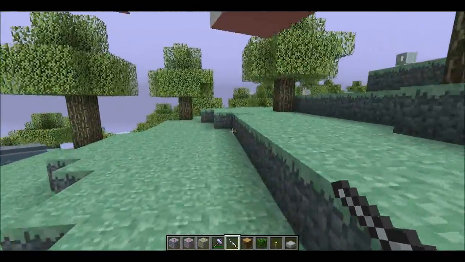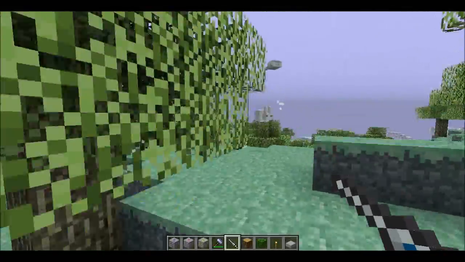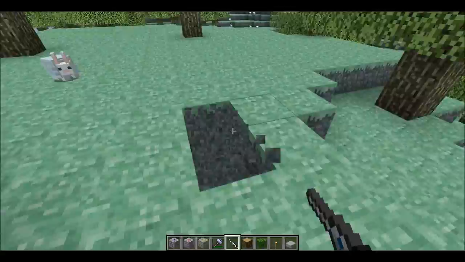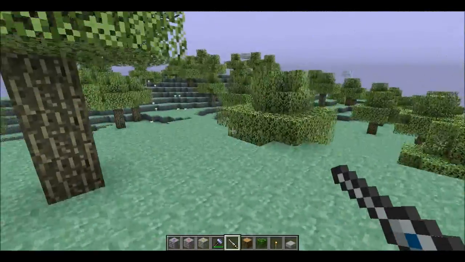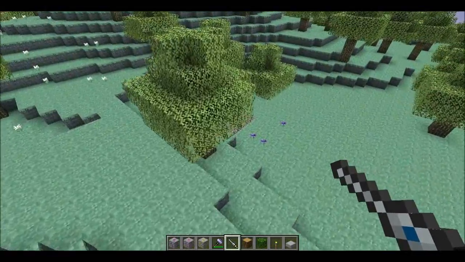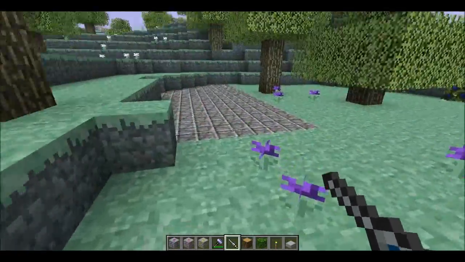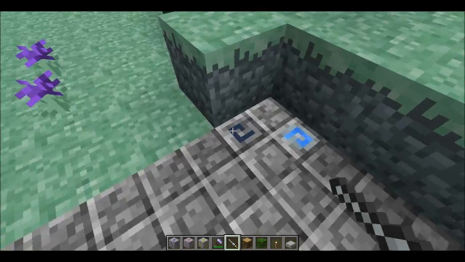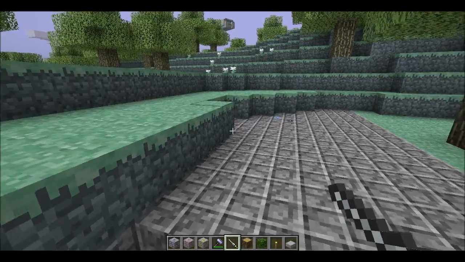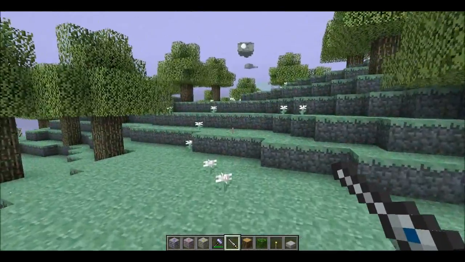Also there are flying cows around here somewhere. They're bound to be around here, I'm not too sure. I've never been able to find them, but you never know, which kind of sucks. Alright, anyways. Oh, wait, what is this? Oh, yeah, this is new. Alright, anyways, moving on.